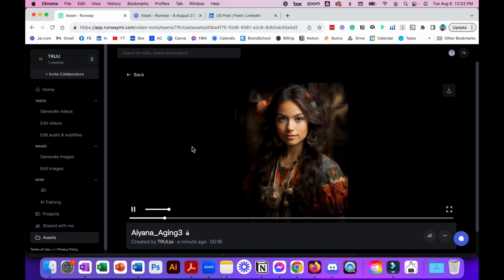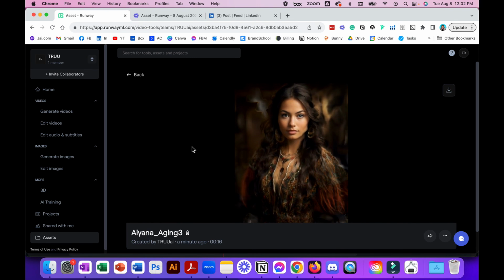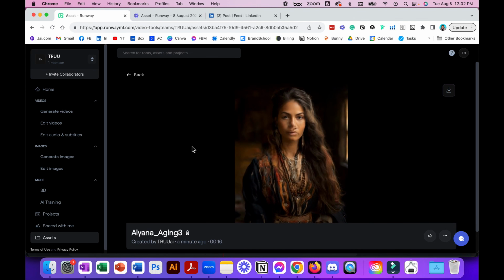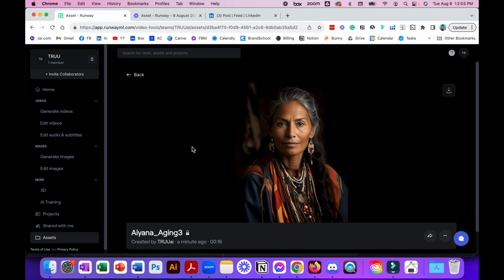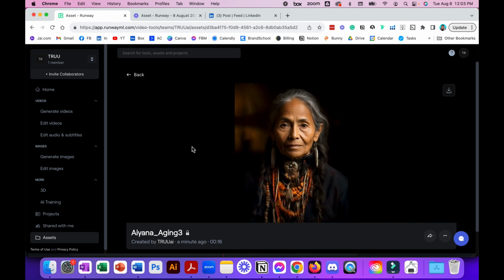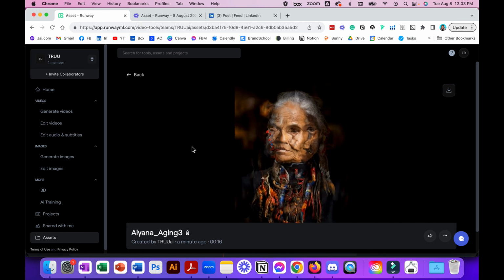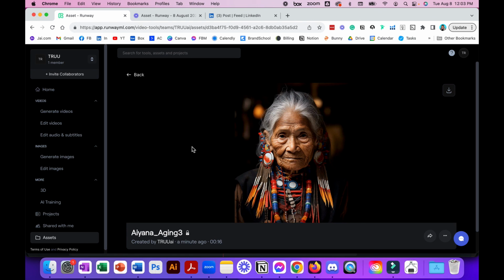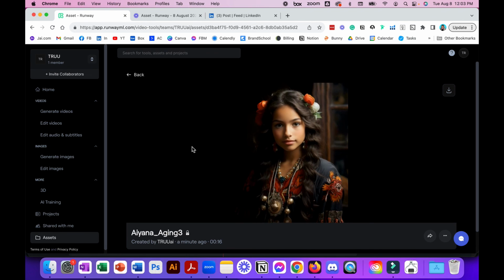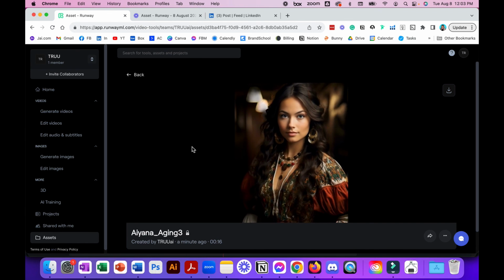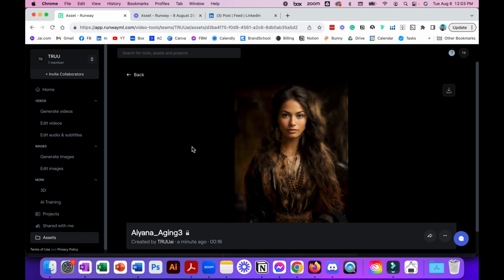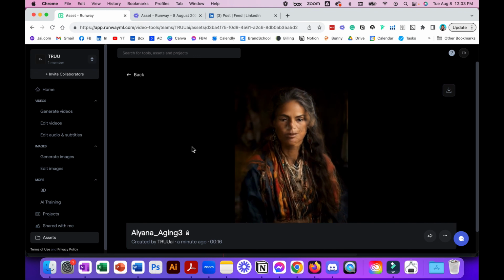If you can get all your images to go into Runway, I definitely recommend that you use Runway. If not, you can use some sort of video editor. I absolutely love Filmora. I've tried pretty much every video editor out there, and Filmora by far is the easiest, and they have a one-time lifetime license that you can buy. So I love that as well.